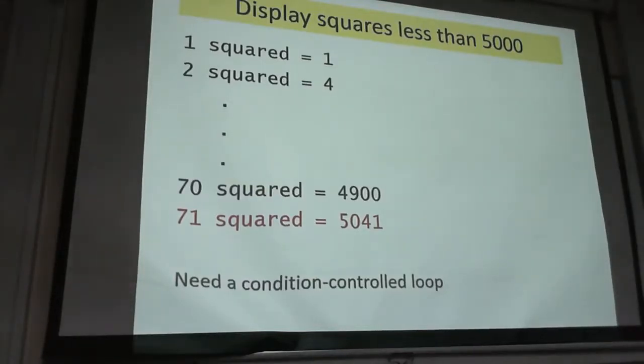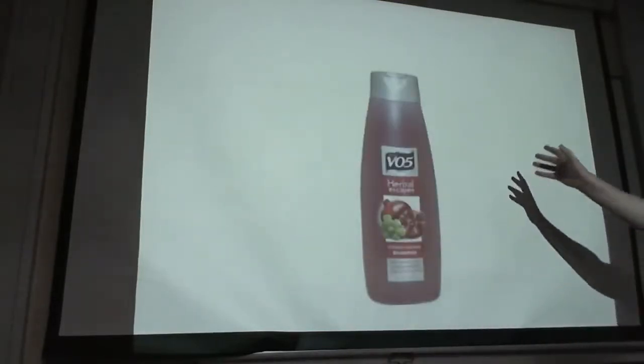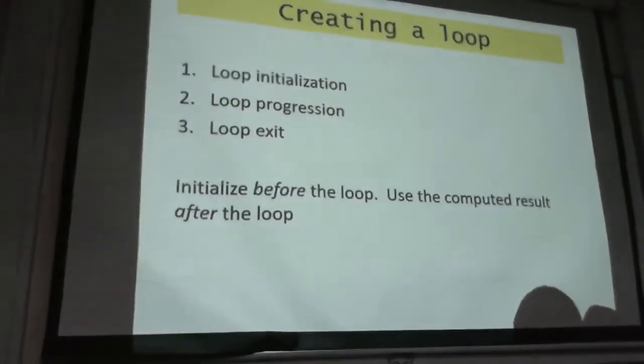To do this, we need a way of controlling when our loop exits. This is an example where we don't have a simple "is this number less than this number?" It's slightly more complicated than that. But we also need to remember a stopping condition. We have to have our exit point. So let's see how we do this.